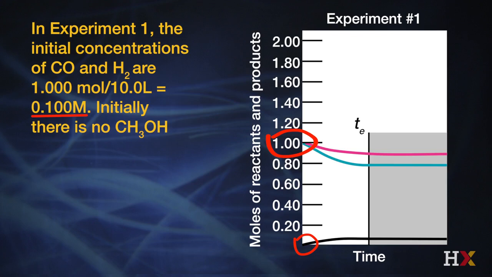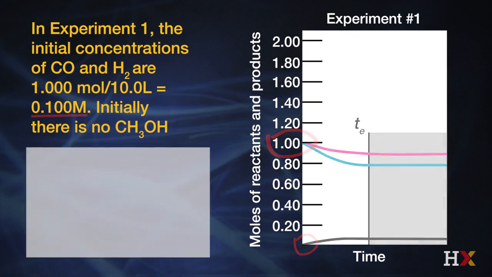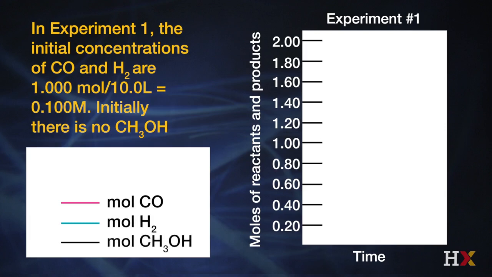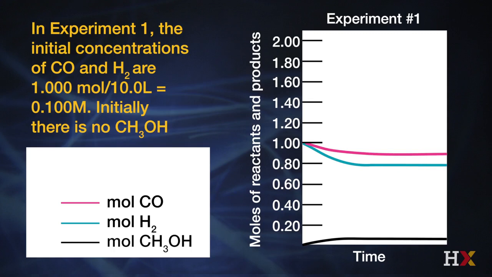critical point. And we can map this out because if I have carbon monoxide in the magenta color, hydrogen in teal, and my product methanol in black, as I watch this progress, the concentrations of CO and H2 decrease because I'm converting CO and H2 into the product molecule that is now increasing with time.